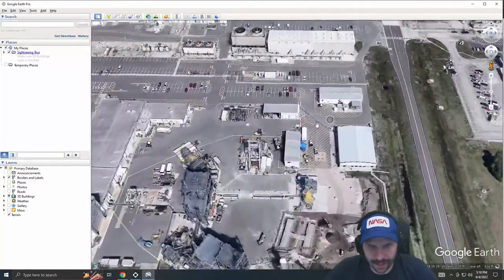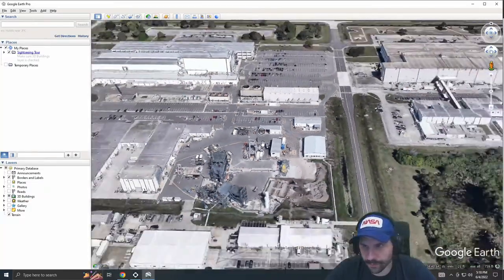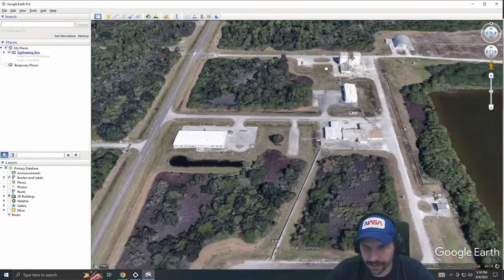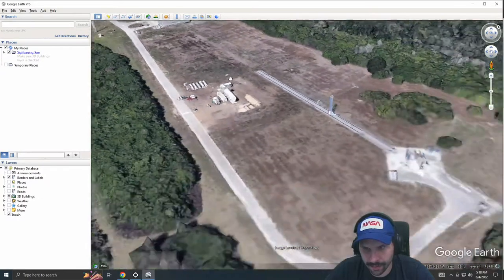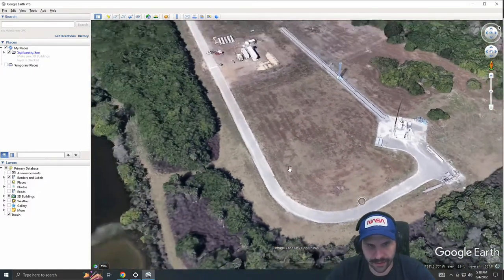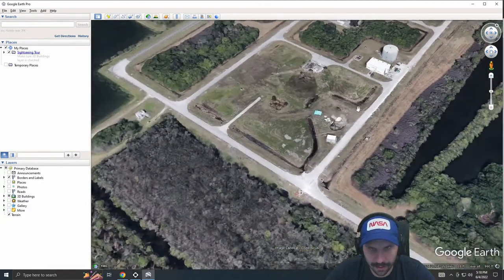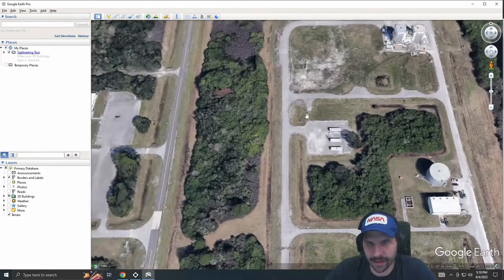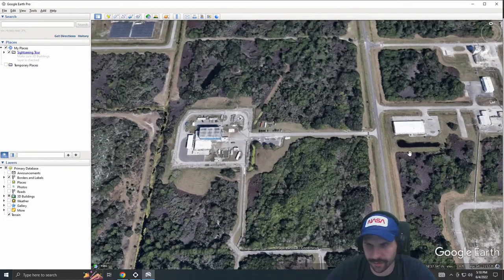Let's go take a look. Nah, I don't think that building is big enough, dude. No. They usually store stuff down here a little ways. Yeah, there's all kinds of cool test stand stuff out here if you really know what to look for. See, these are all the different facilities for all the different parts that became redundant after the Apollo program. Some of them, they still use some of them, but not all of them.